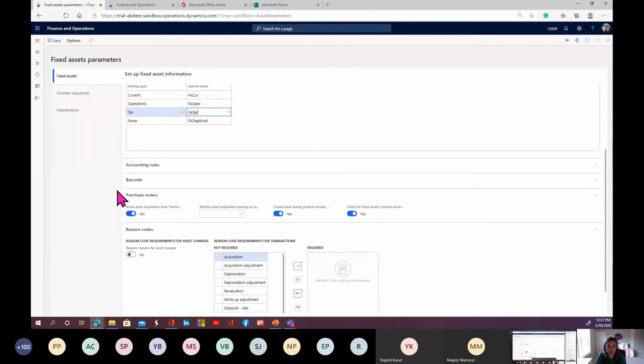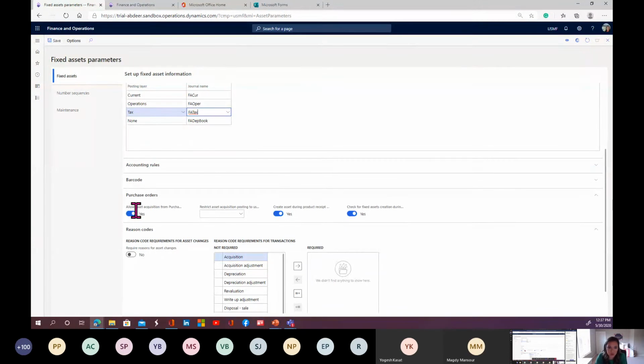So we also have purchase orders. I really like this functionality. To me, it's kind of the beauty of having your ERP system all in one and it being super integrated like Dynamics 365, because what you can do is create your purchase order, or even from a purchase acquisition, say, okay, I think that I need a new computer. So I can create a purchase acquisition, and this is where we're going to identify that purchase acquisition. When I receive that computer in, it will automatically create a fixed asset if we set this up here.